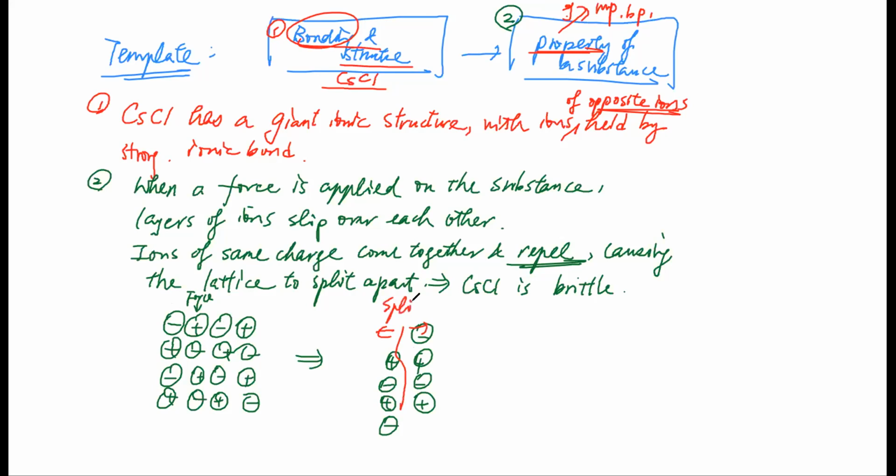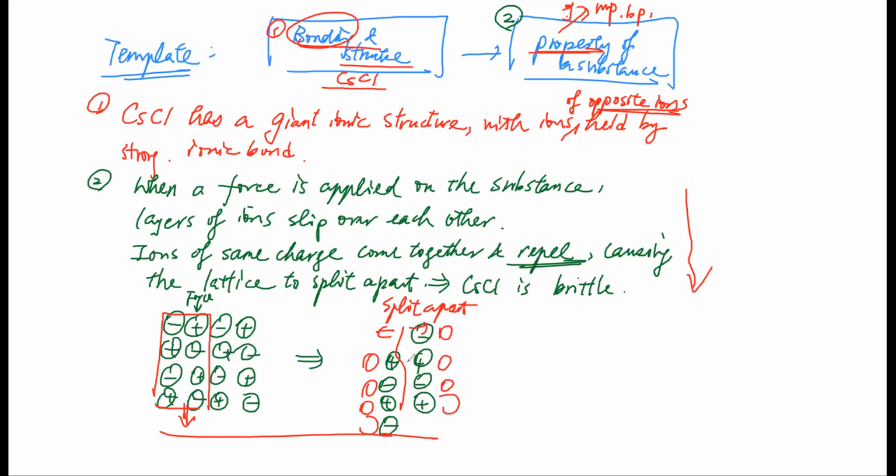Now once you use this diagram and you put this in mind and try to check against those green descriptions, are you talking about something similar? Can you get my point? You just have to move these blocks of particles a little bit in one direction, and they will cause another direction like this. Okay, and they will have a chance of having repulsion of the ions of the same charge. Can you get my point?